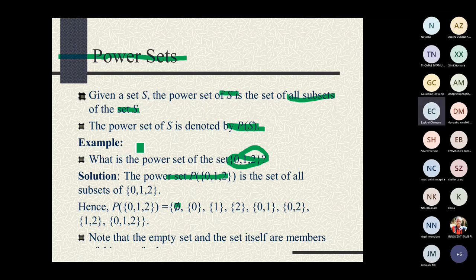So the notation here will be actually not writing 0, 1, 0, 0 outside this curly brace. So you need to put this curly brace as well. So there is a 0 as a subset of this set. There is a 1, a set with just a 1, which is a subset of this set. And then you have a 2. Then you can take a 0, 1 and a 0, 2. You can take as well a 1, 2. And then the set itself is also a subset of that set.